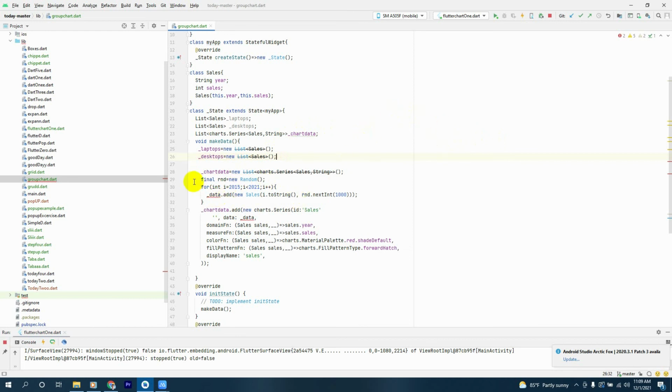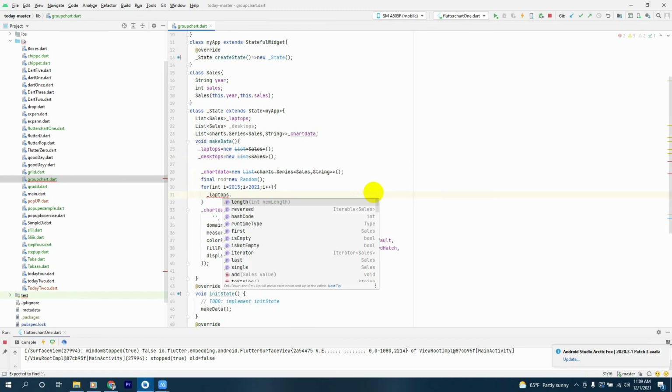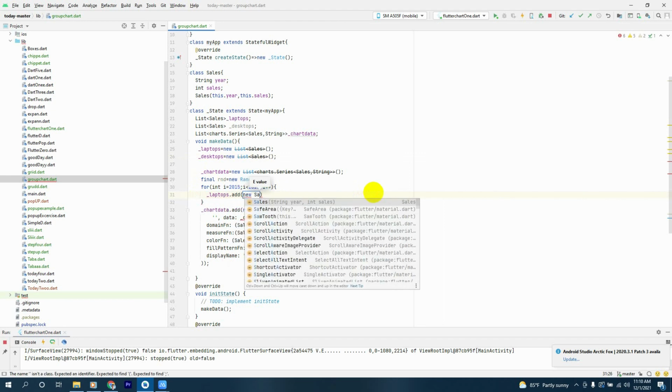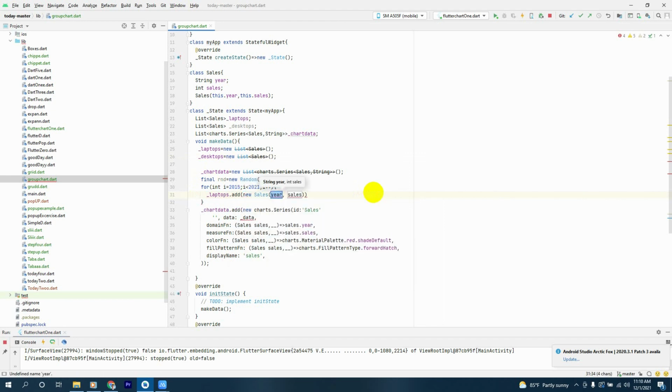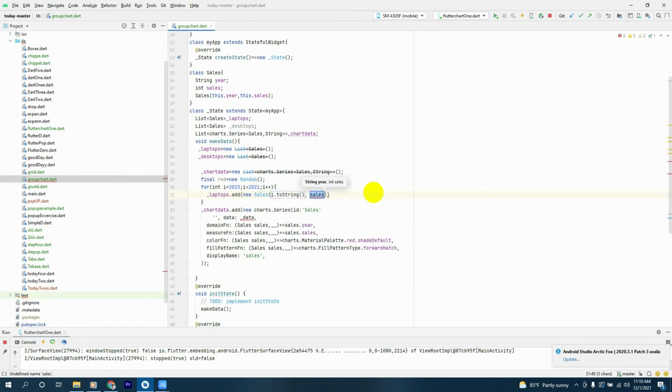And next thing, we'll go inside the for loop and we'll remove this from here, and we'll have laptops dot add, and we say new sales. The year will be I dot toString, and the sales will be rnd dot next int, and we'll provide 1000 here.